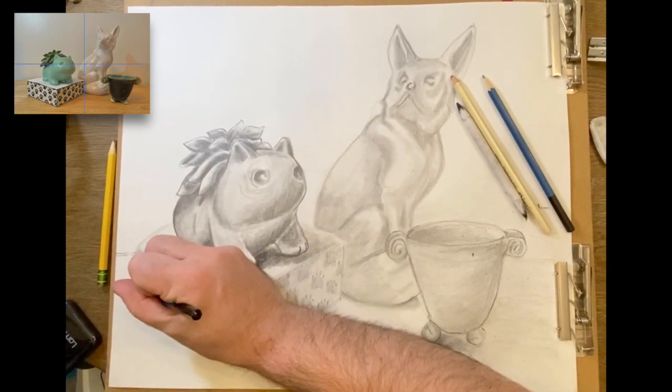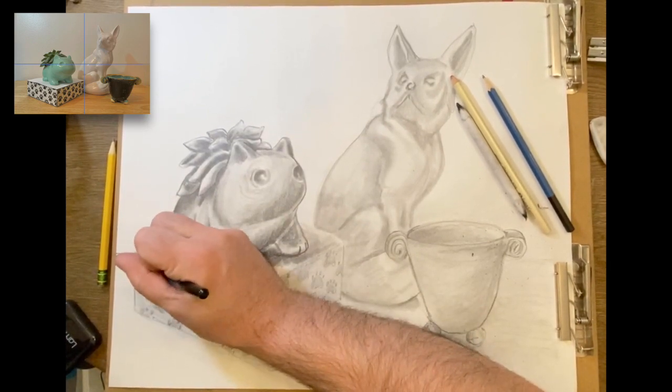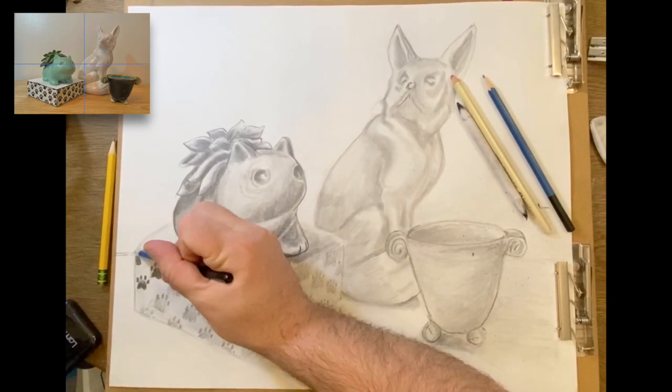Alright, now I'm going to work on some details on this cube here, including darkening up each of the paw prints.